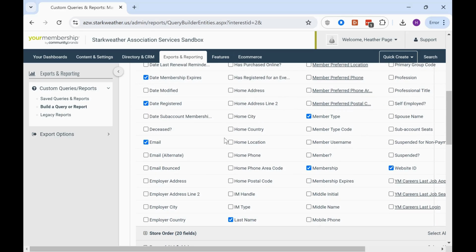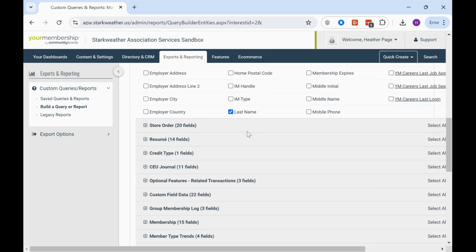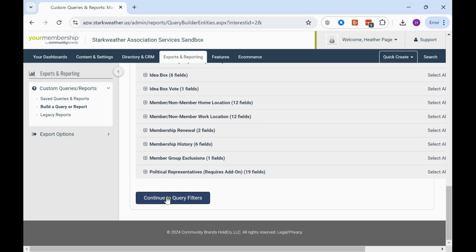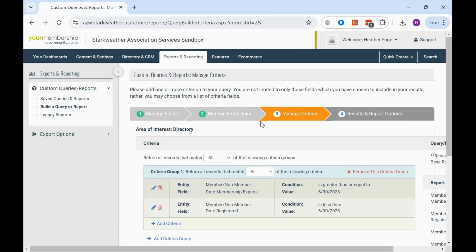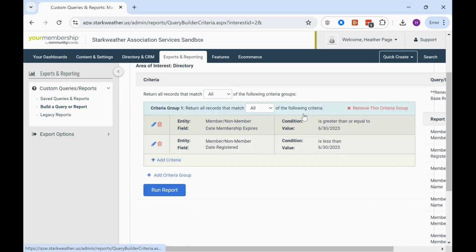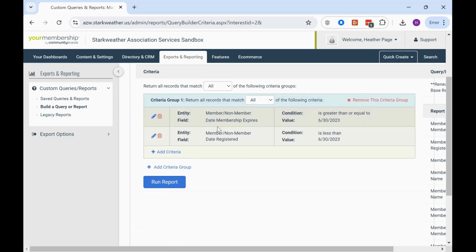You can definitely grab more, but for today, we're just going to select a few of those. Scroll down, continue to query filters, and then you're going to manage the criteria. I already have this populated, but what you're going to do is add a criteria and then input these particular values within the entity, field, condition, and value.